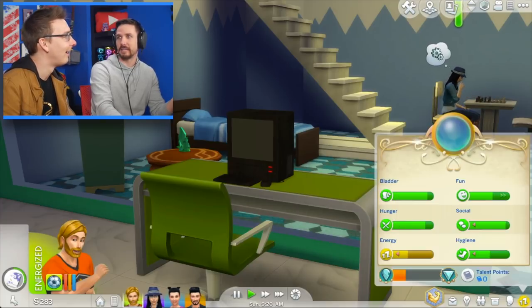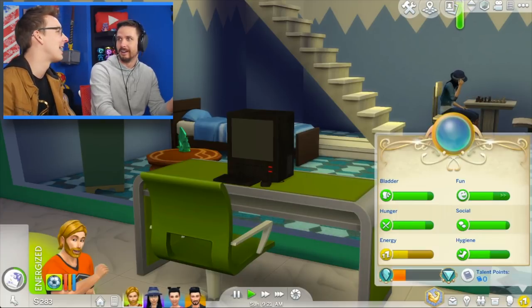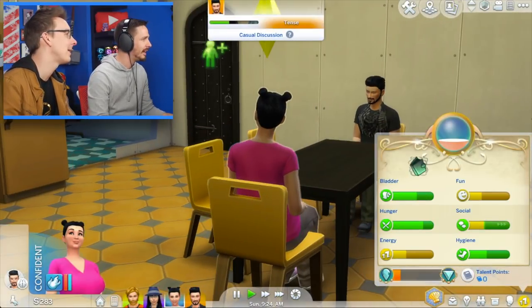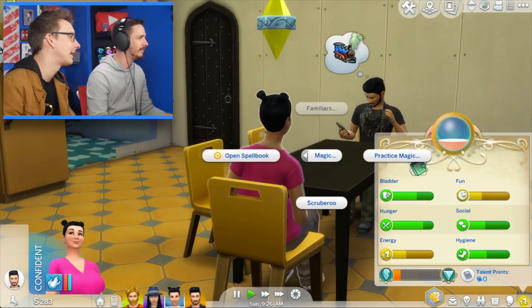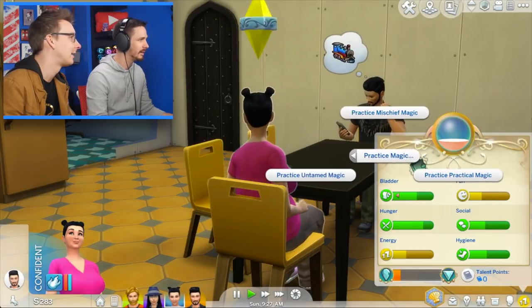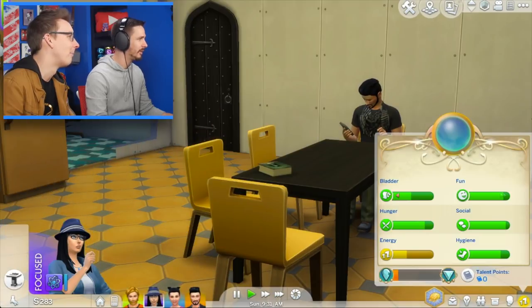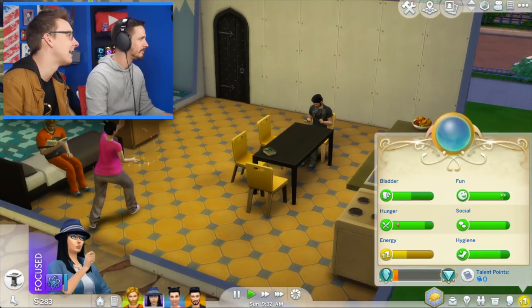I don't even know why it kept catching on fire. I think she kept trying to repair it, and maybe she's not very good at technology magic. Helga. Okay, gonna practice magic. Yes. Practical magic. Until the end of time. Yeah, all right. You've got homework. Okay, you've just cost us $800.